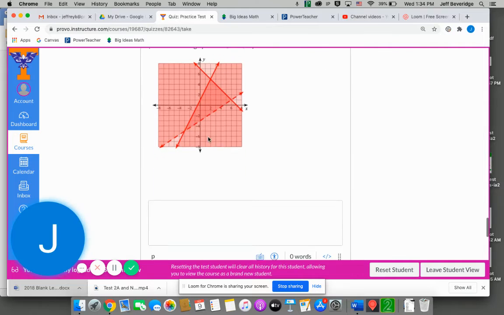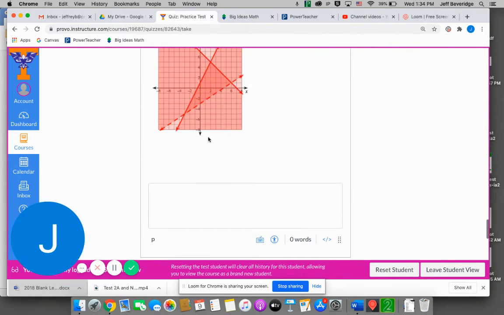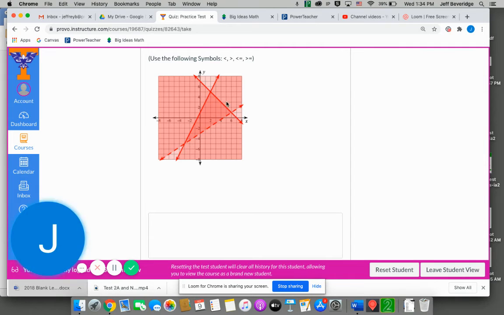And then this is your free response question. You're going to see 2 free response questions like this. What you have to do here is you have 3 inequalities, okay? There's 3 lines, 3 inequalities. And the free response is to type in what the equation is.